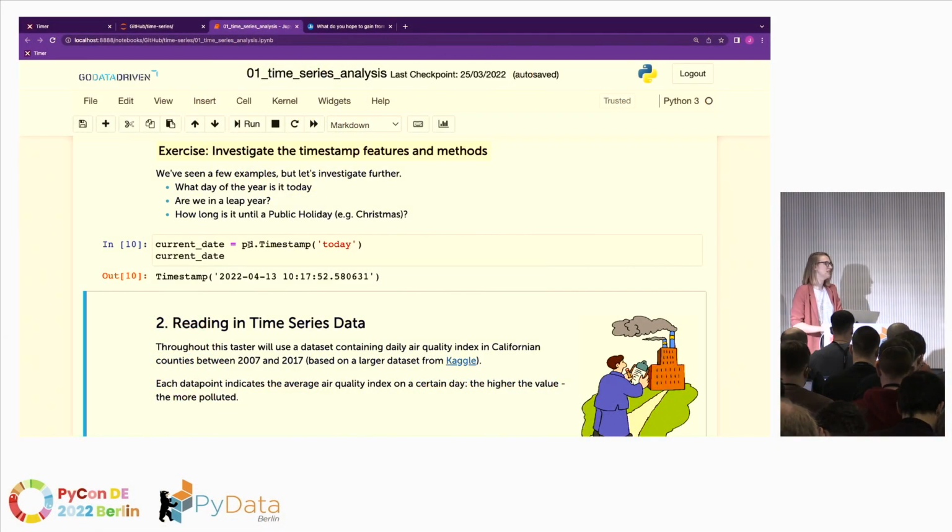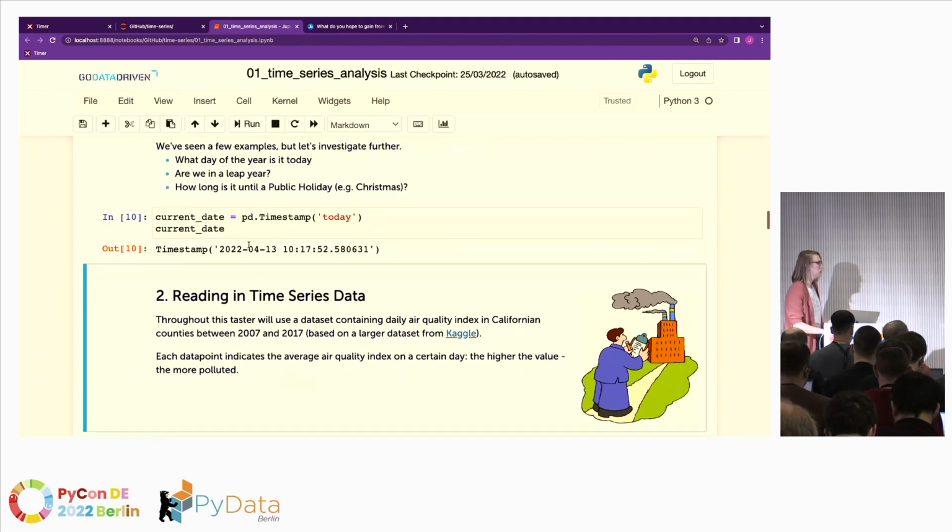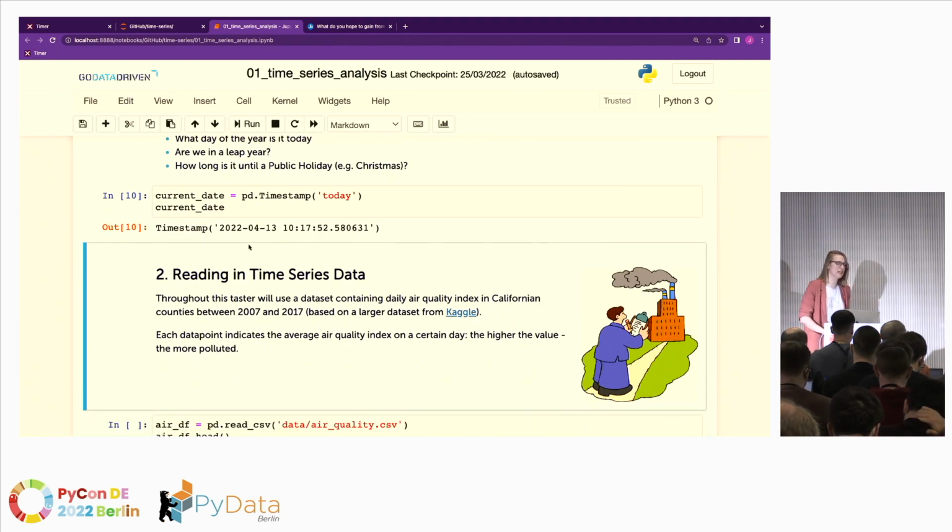All right, like I said, we're not going to spend too much time on this exercise specifically. Hopefully it gives you an impression of things that you can get from timestamp information. But of course, the reason why we're covering this is because this is a tutorial about time series, meaning we want to deal with data that have timestamps. So an important next step is reading in the time series data.